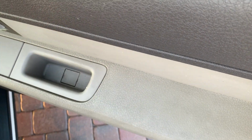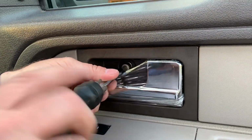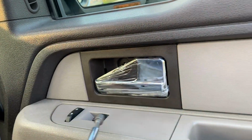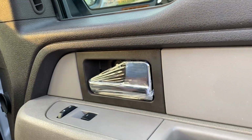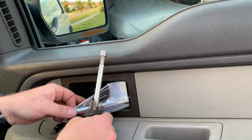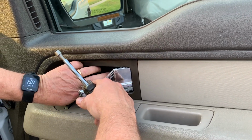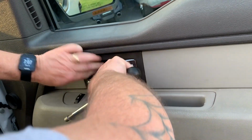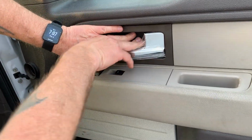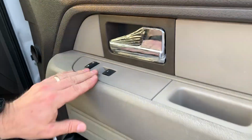There you go. Next, you're going to take your bigger screw and put it in here. Tighten it in. That one there, the backing came off, but I'll fix that later. So take your panel, reverse it, put it in back end first, and just like that. There you go. So the panel's in.